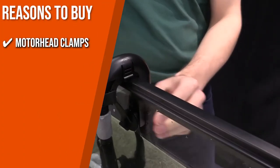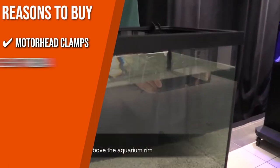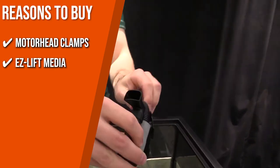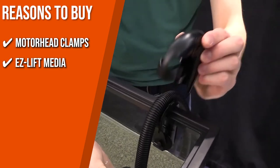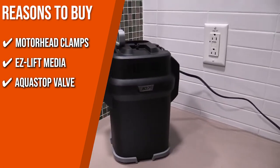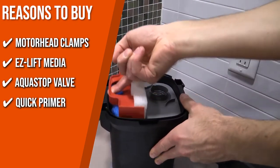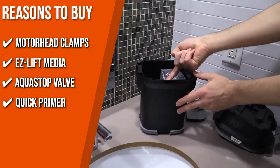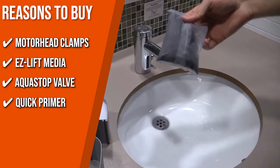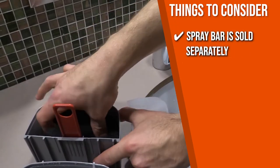The team recommends this purchase for the following reasons. Motorhead clamps feature dual locking clamps with single-action quick release and attachment, plus a new fiber-reinforced material. The easy-lift media system allows removal of the main media stack via the center handle for quick media access — and you don't need to empty the water canister to remove the baskets, leaving you with less mess. The new Equa Stop Valve has an ergonomic design and a raised lip for easier operation, with extended plastic ribbing that is undoubtedly as strong as before. With the redesigned quick primer system, the filter requires fewer pumps to engage, and the fiber-reinforced priming handle is seven times stronger, with a larger, easier-to-grasp handle for quick, effortless starts. Note that the spray bar is sold separately.